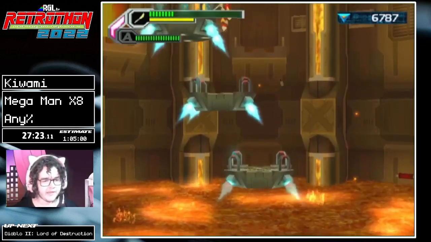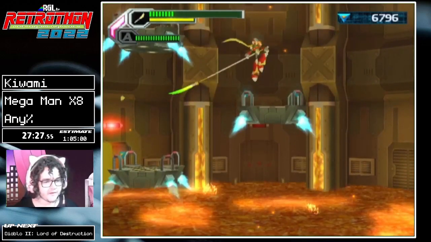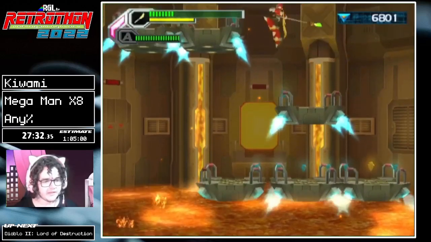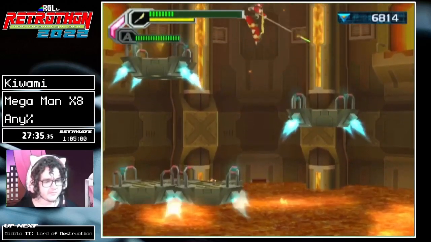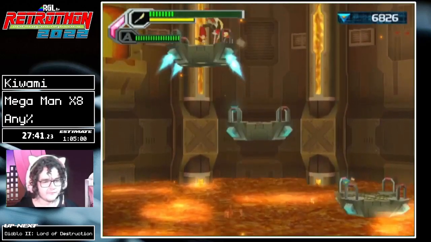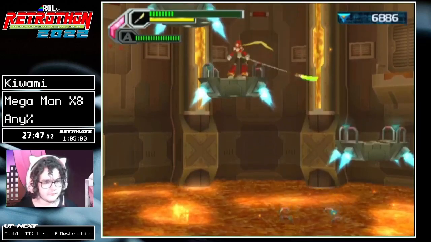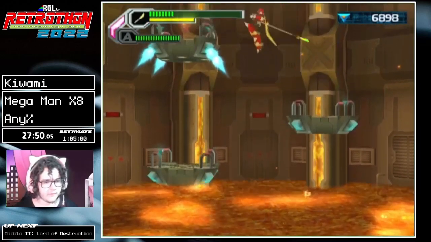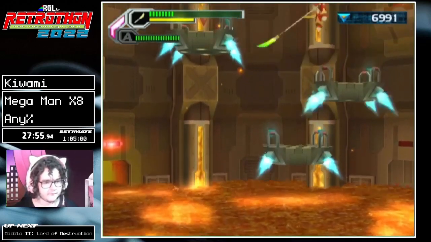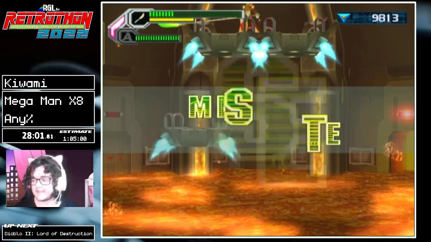Also, I believe if you're playing this game casually, this might be an actual good place to farm some metals, because if you die to the lava, the metals are gonna be respawning. So, yeah, kinda neat. Gonna be careful here because you can actually die in this section if you don't jump properly. There we go, that's the end.